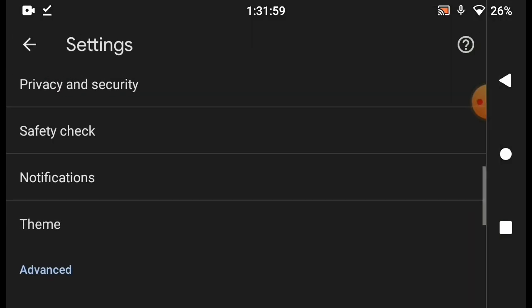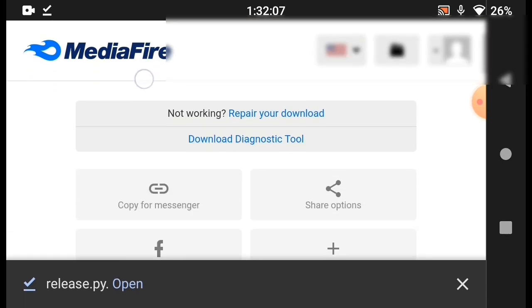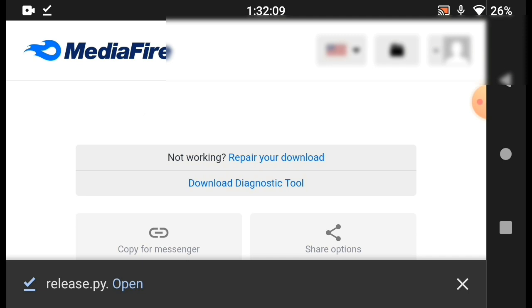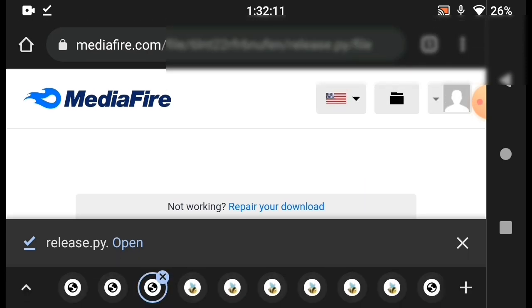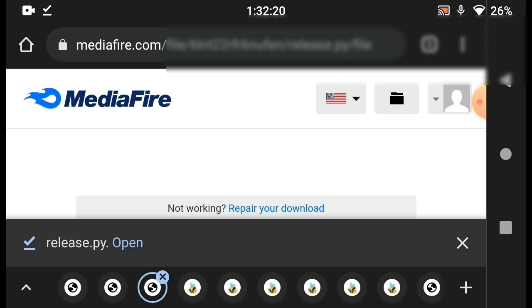So you do this after you got this link, because it won't let you go to this link if you block it first. Okay, you have to allow it, go to the link, and then block it again.